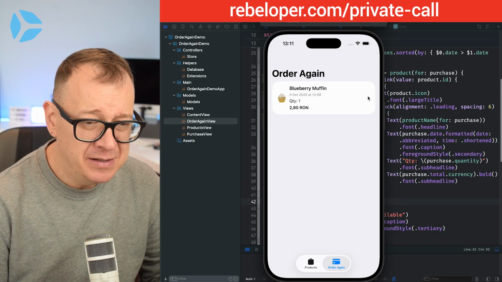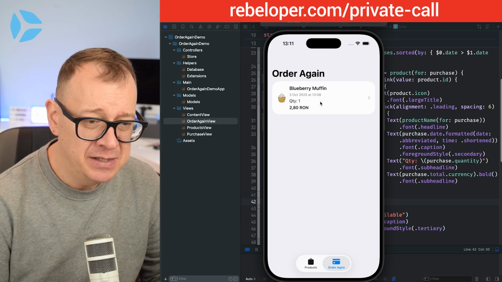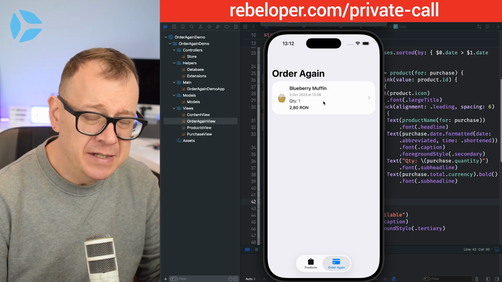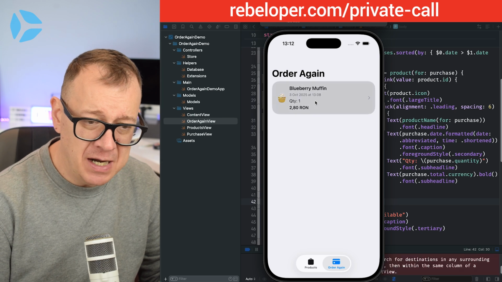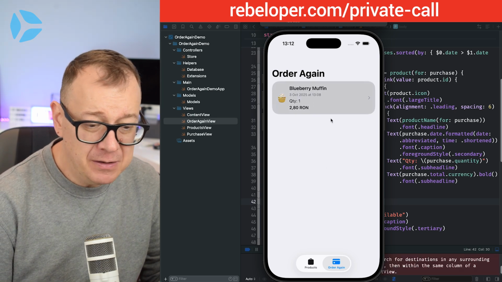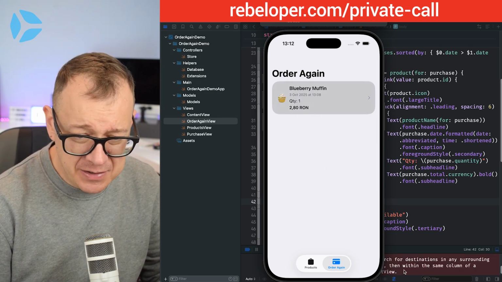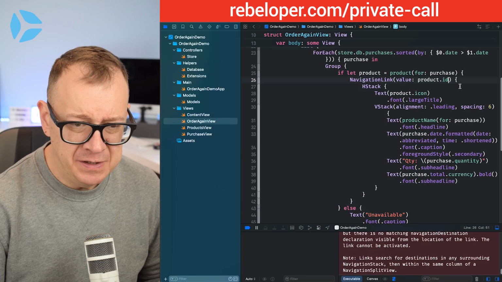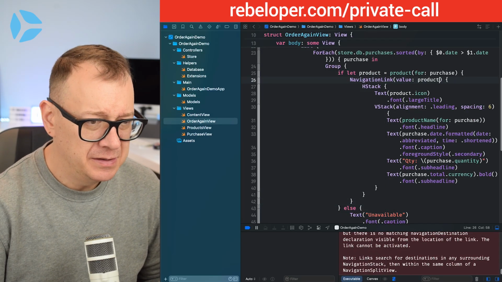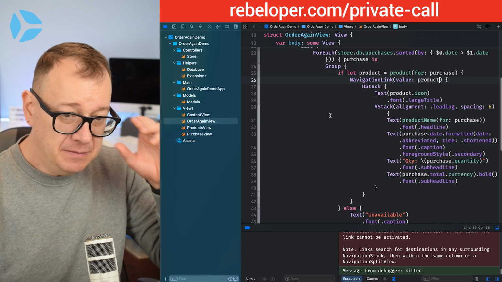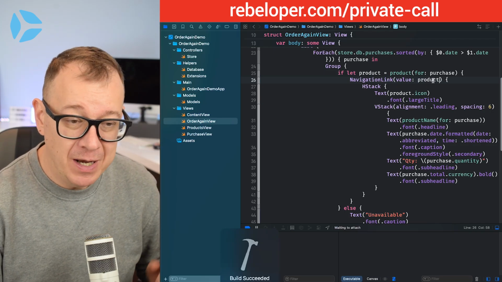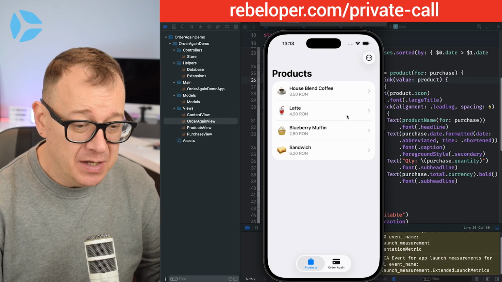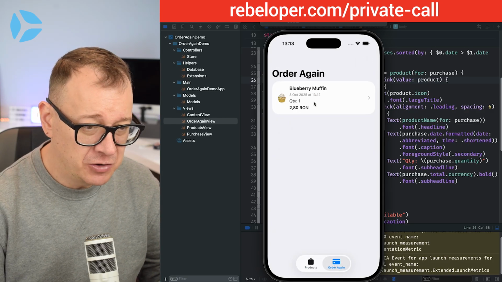And then we can see this new little chevron has been added over here, which is kind of making the cue that this is navigatable, so we can tap on it. So there we go. We are going to tap on it. Oh, we have an issue. Let's just see. Oh, we just need to remove this ID. I know autocomplete just messed that up. Let's build and run again. So the value will be the product for the navigation link, not the actual ID. And then let's just try to order again.